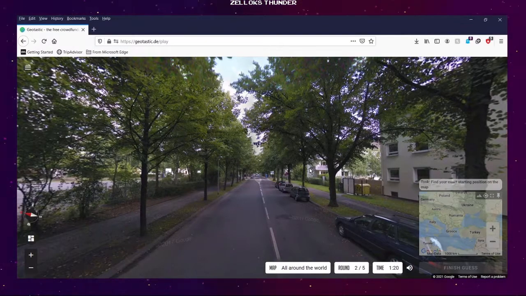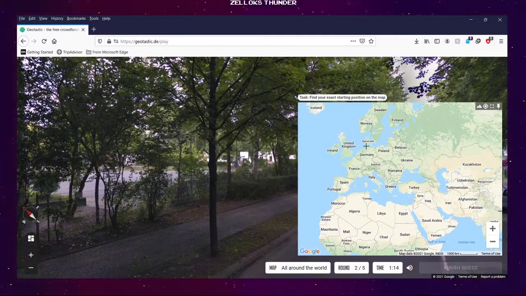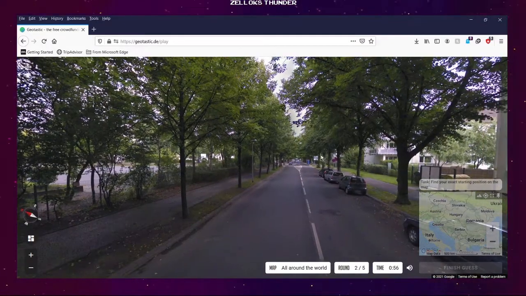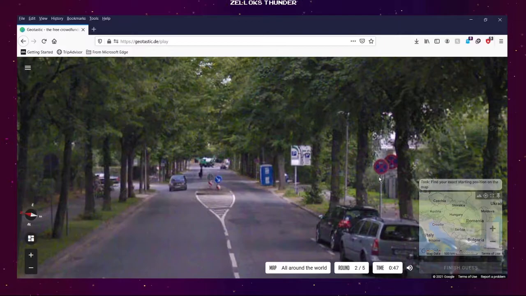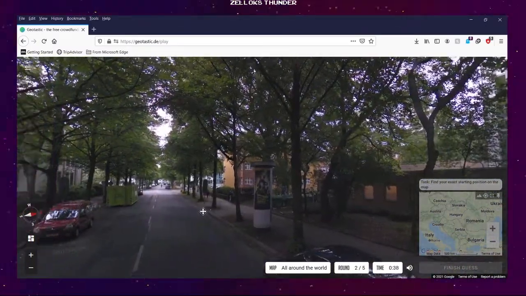Okay, 1 minute and 20 seconds, so we're good. We can keep looking around. I think it's definitely somewhere around here. It could be Poland, Sweden, Norway, Finland. Could even be Germany. It could be any of these. I'm definitely thinking between Poland, Finland, Sweden, Norway, Germany, or even Austria. But I definitely don't think it's France, Italy, Spain. And it's because of these signs. I'm gonna tell my theory real quick. It's that every time I look at these signs, it's usually one of those places. So maybe they all use this specific design. Right? So, 41 seconds on the clock.